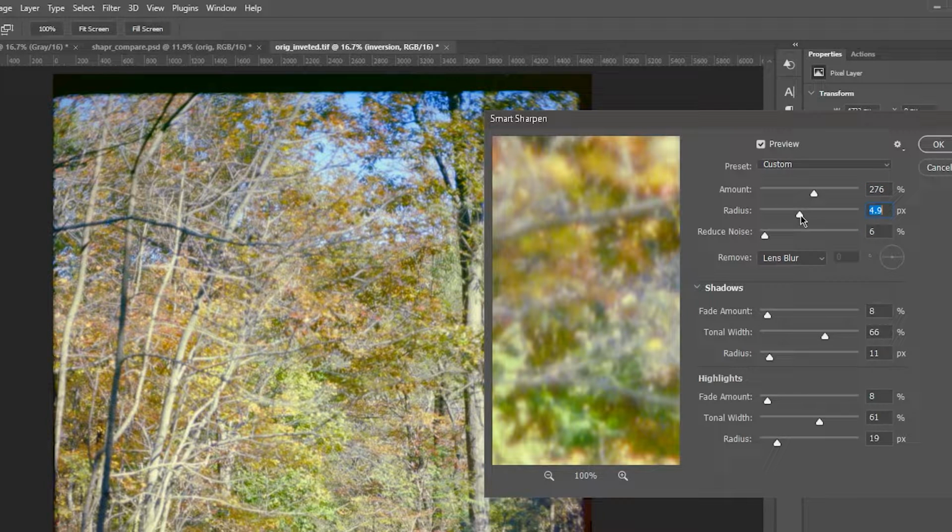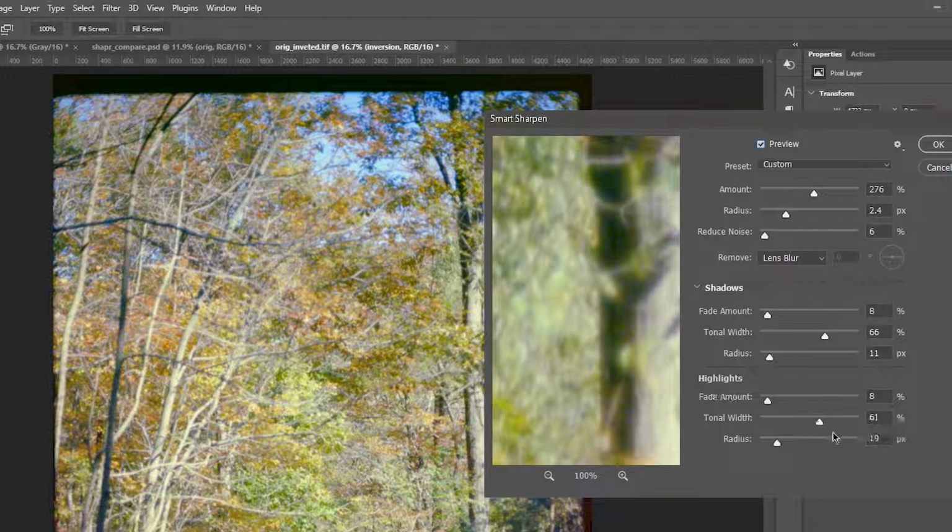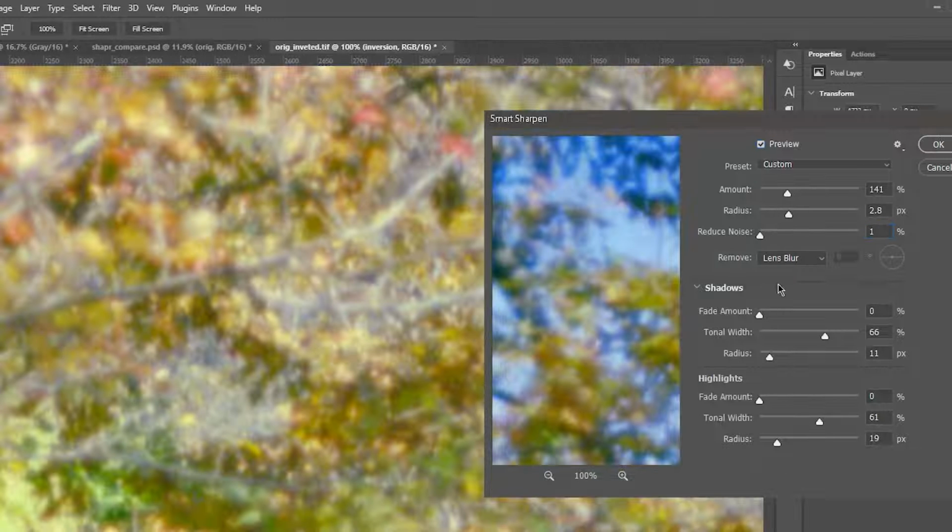Remember, this initial input sharpening is meant to be subtle. All you want to do is bring back the detail that was captured but lost by flaws in the optics. You also don't want to induce extra noise. It may look like you're bringing in more detail, but noise will trick your brain into thinking there's detail where there isn't.